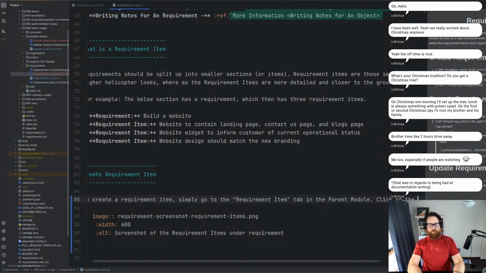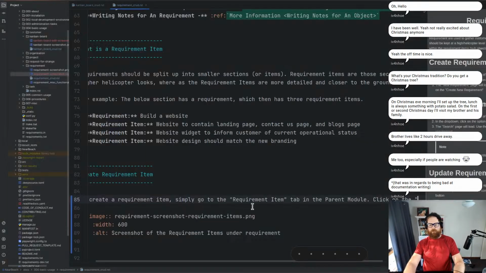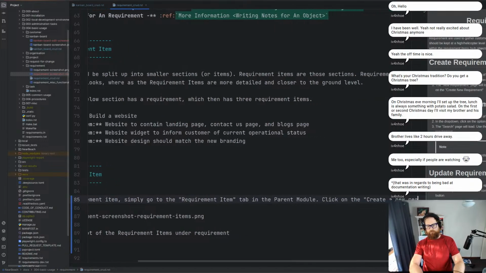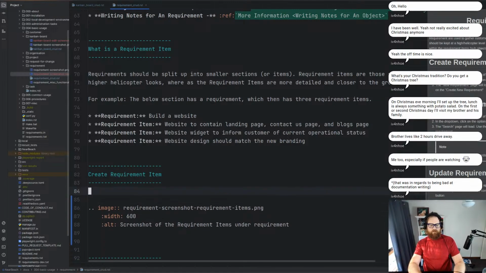Click on the add new requirement item, isn't it? Create a new requirement item. Create new. All right, I'm just deleting that. I don't like that.